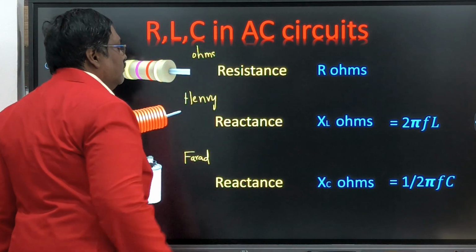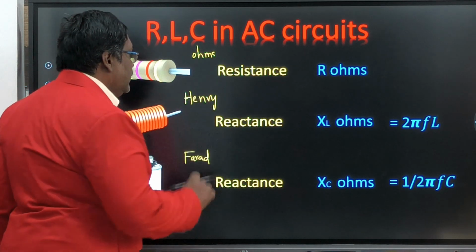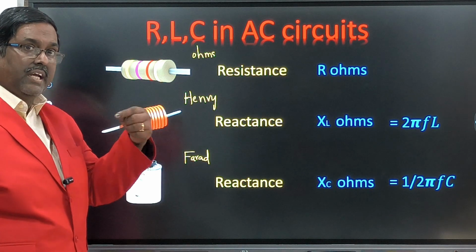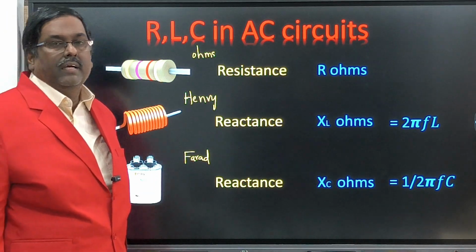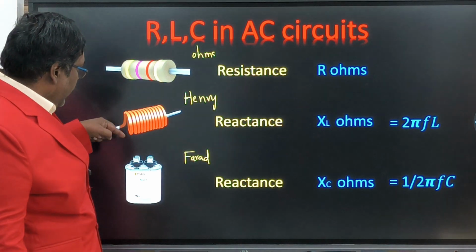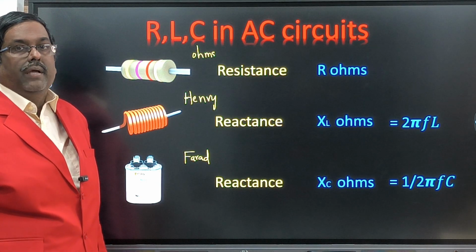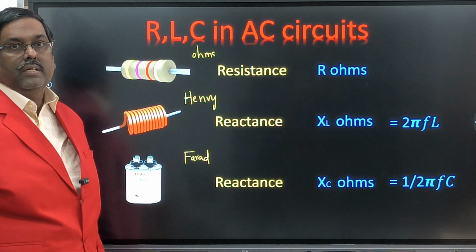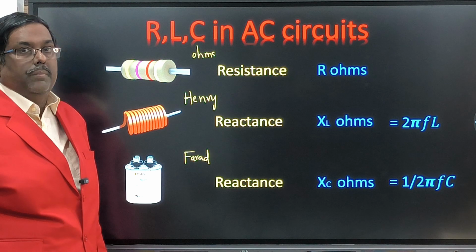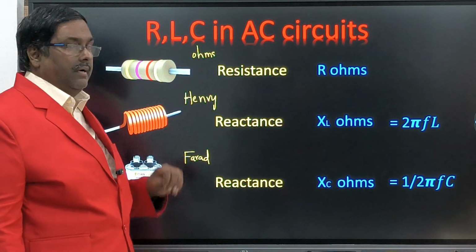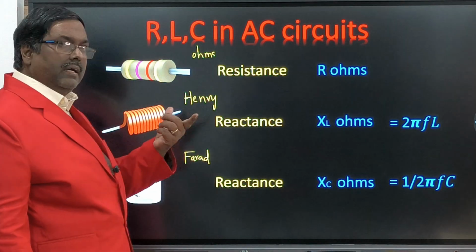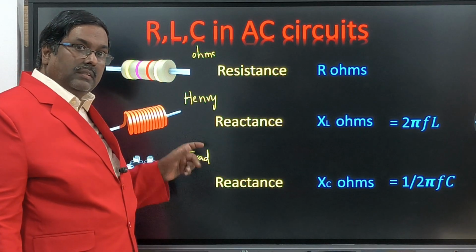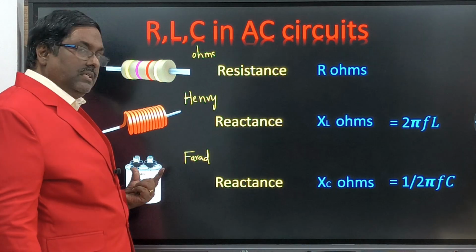Nowadays our multimeter can measure this Henry. How much the inductor coil has depends on the shape, the coil thickness, the size of the winding, and the number of turns, all of which make a difference in the Henry. A capacitor, as you know, has two plates with an electrolytic solution in between, so it acts as a capacitor. This is called Farad, this is called Henry. If you select Henry, you will get the inductor. If you select Farad, you will get the capacitor. But this is not a resistance. This is the value of the inductor, and this is the value of the capacitor.